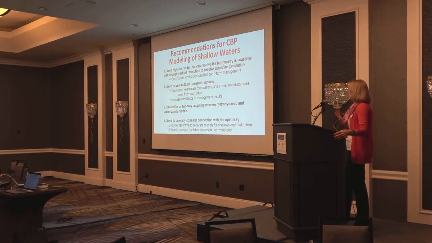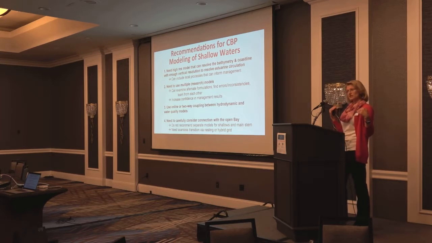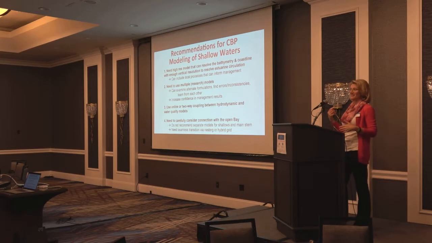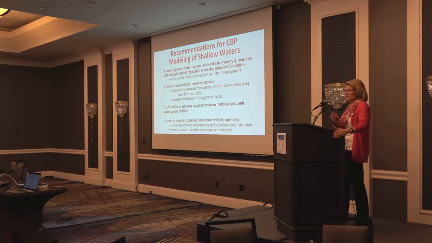We also really need to use multiple, at least, research models, even though we may have only one management model for the ultimate decision. Having these multiple research models in the community is really helpful. It allows us to examine alternate formulations. It has allowed us to find errors and inconsistencies in our modeling and our methods, and we can learn from each other. I think everyone participating in this project really did learn from one another. And finally, it also increases confidence in the final results. If the models all produce the same result, it gives us improved confidence.